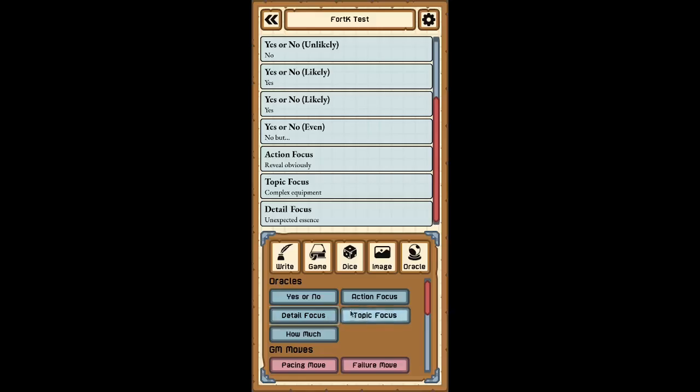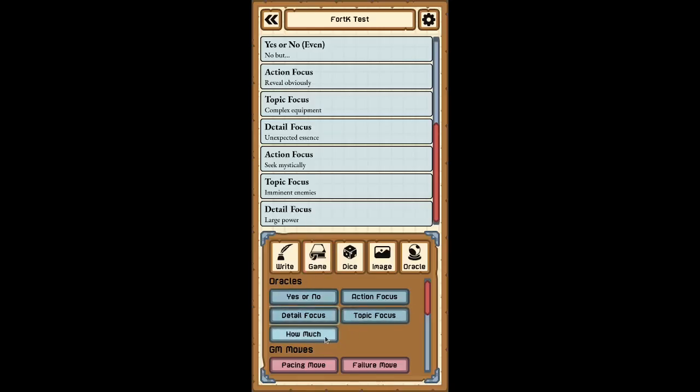So there are certain actions that you are either driven to do or have to do, certain topics that come up, and you can build a story around them, certain details within the topics. If you need a detail in a particular scenario that you're trying to build, it might be something like that.